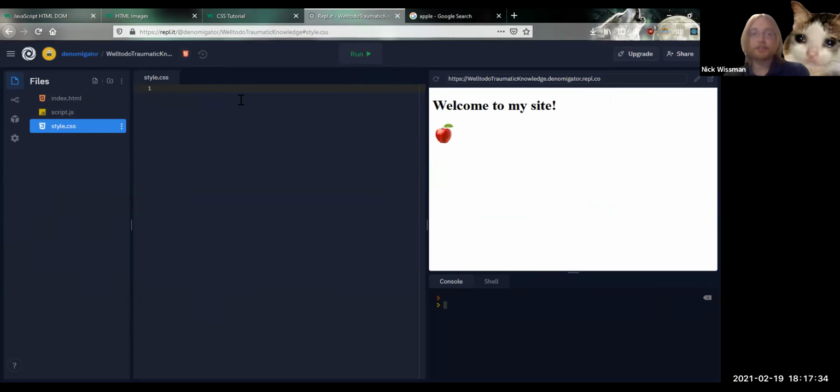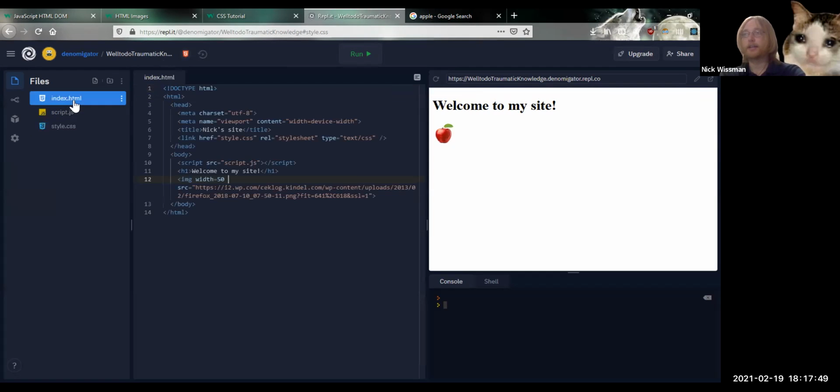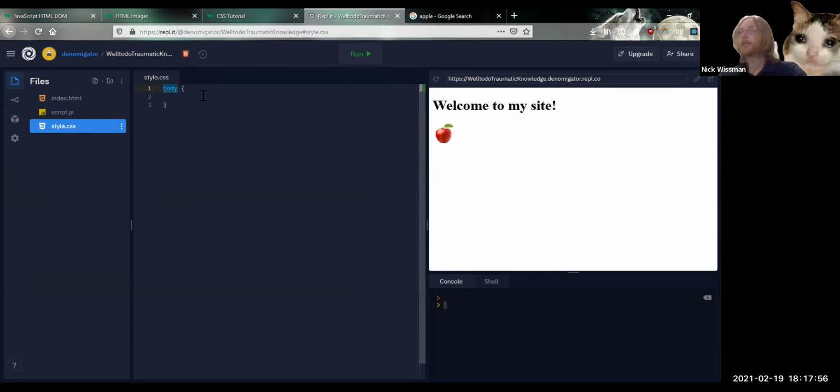All right, so if I want to change the way my site looks, I can create something like, I want to change the style of the body. So I just type body, and this will change every body tag in the index.html and all of its children that inherit these particular attributes from it. So I can say for the body, I want to say color blue. And so what this is going to do, if I hit run, it turns the text blue.